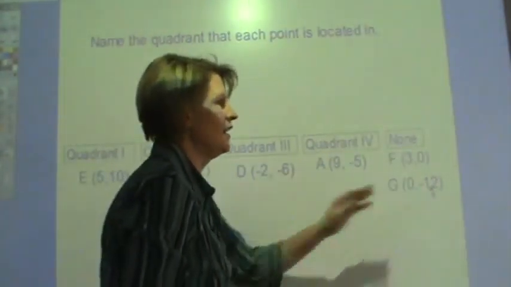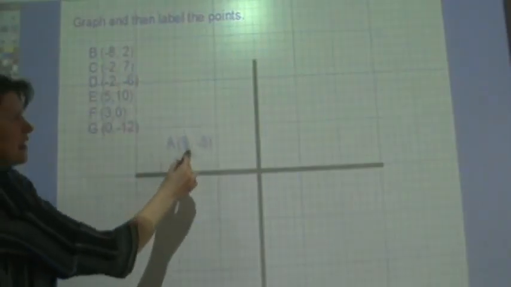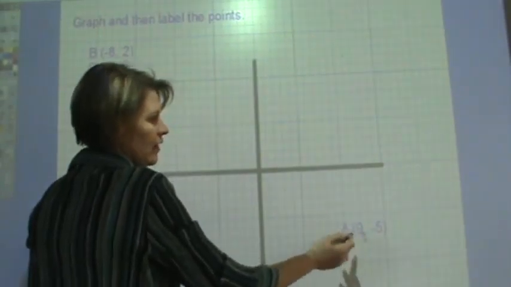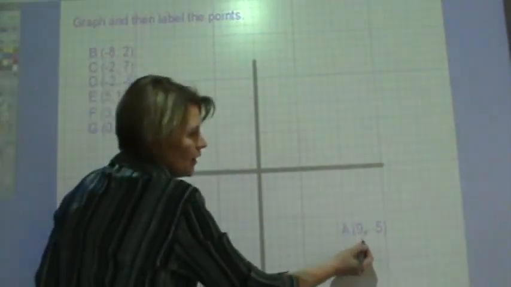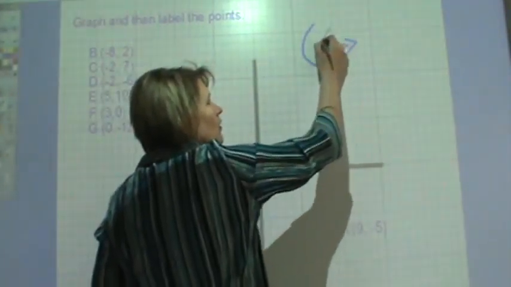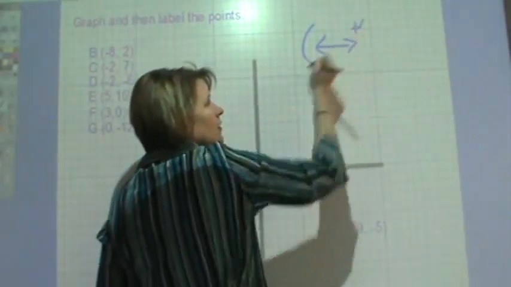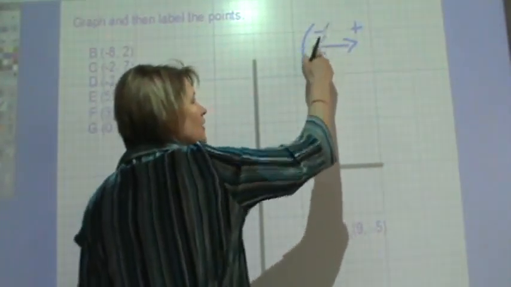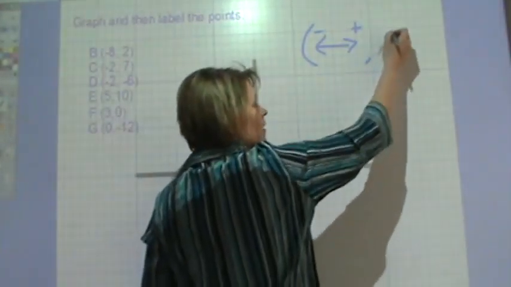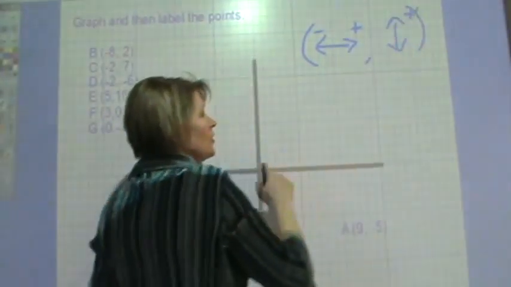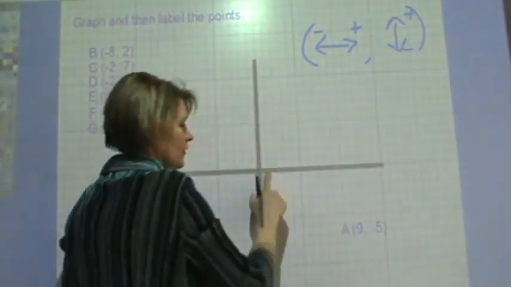Okay, when you're going to label and graph a point, first of all, let's kind of get in the general vicinity. Well, if it's positive, negative, it means I'm going to the right and down. So I'm going to end up in the fourth quadrant. This first number tells me if I'm going to go right or left. So in your ordered pair, first number tells you right or left. If it's positive, we're going to go to the right along this half of the axis. And if it's negative, we're going to go to the left. The second number tells you you're going to move up and down. If it's positive, you're going to move up. And if it's negative, you're going to move down.